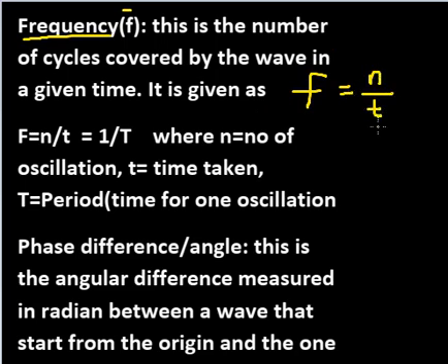All right, good. So if the number of cycles we are considering is just one cycle, that's one, and the time it takes for a wave to complete one cycle, already we talked about that, it is the period, which is capital letter T. So we can say that frequency is the number of cycles completed per unit time, n over T, or F is one over T. The reciprocal of the frequency is the period. These represent frequency of a wave.